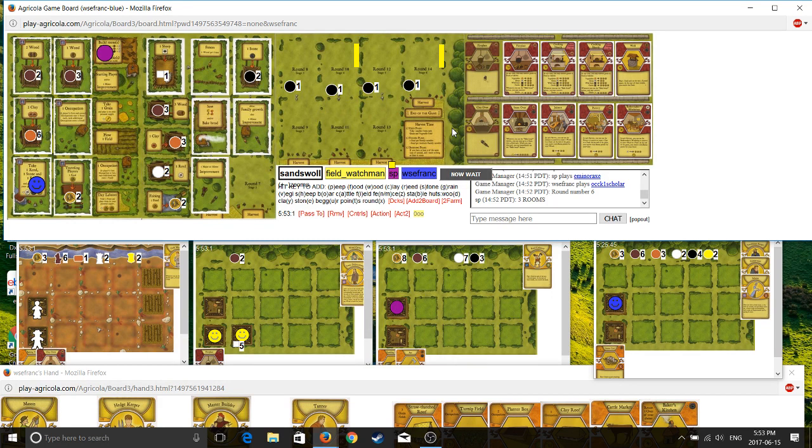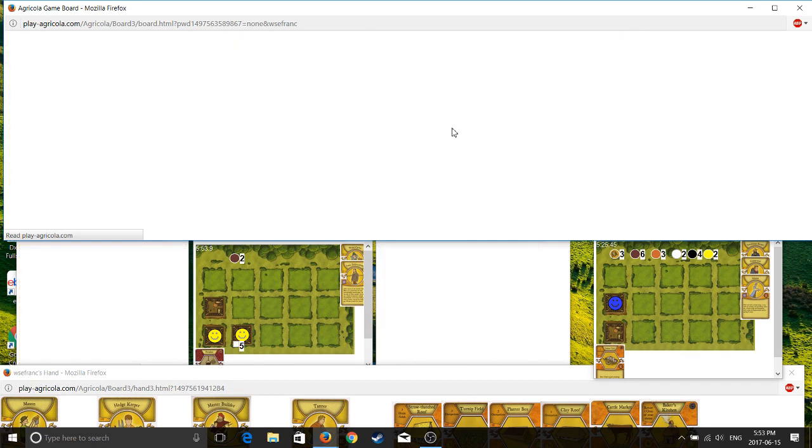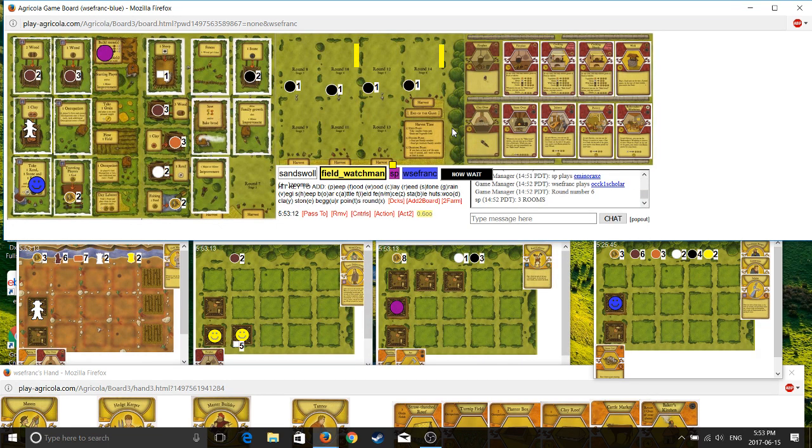Sanswall might take 2 stone and then think about start player Stone Oven. That would make me very sad. No, he's going for clay. Okay, phew. 6 clay is pretty hard to pass up on.